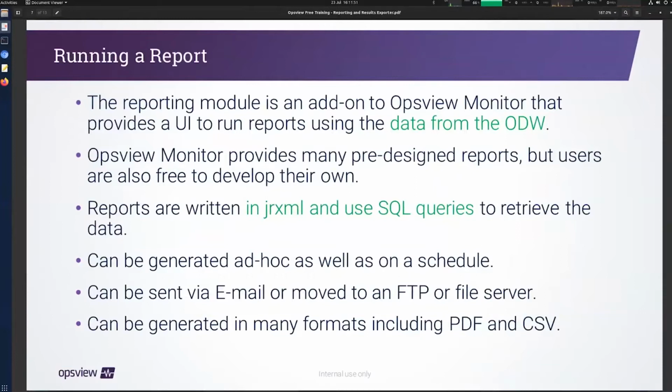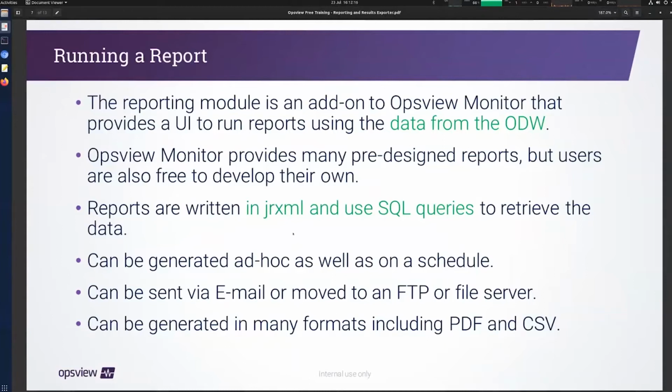We bundle many pre-designed, very useful reports, but it's easy and possible for you guys to develop your own. As long as you understand MySQL, if you've got some MySQL expertise in-house, you can very easily whip up a query, add that to the XML that actually powers the report, and then you can run your own custom reports.